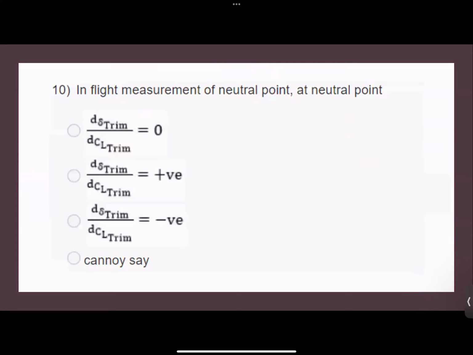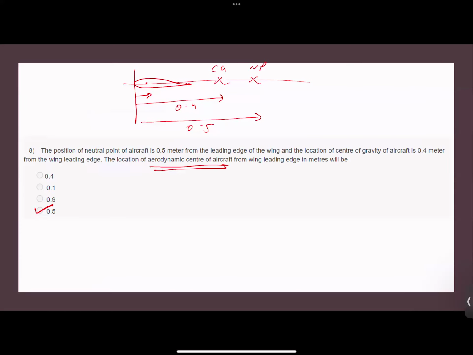Yes, the aerodynamic center and neutral point both are the same. Aerodynamic center of the aircraft is the neutral point. The definition is where pitching moment is independent of the angle of attack. Neutral point definition is also the same thing. So when they say aerodynamic center of maybe wing or tail specifically, then it is of those aerodynamic surfaces. But when they say aerodynamic center of the aircraft, it is the neutral point. By definition, that is what neutral point is.